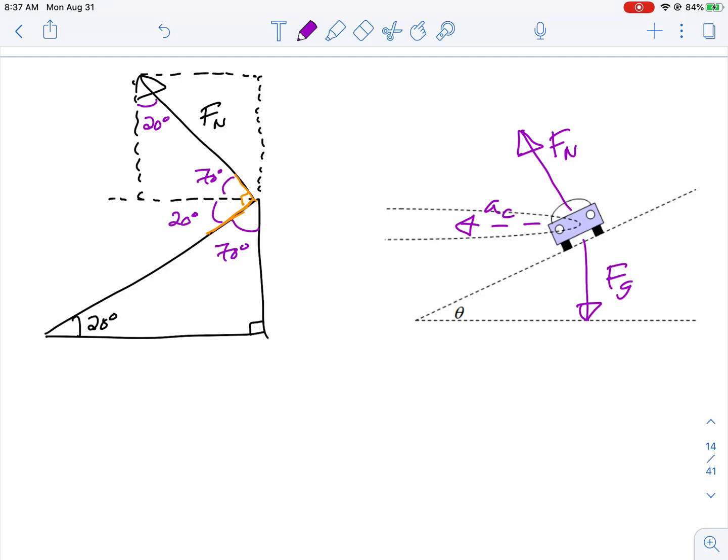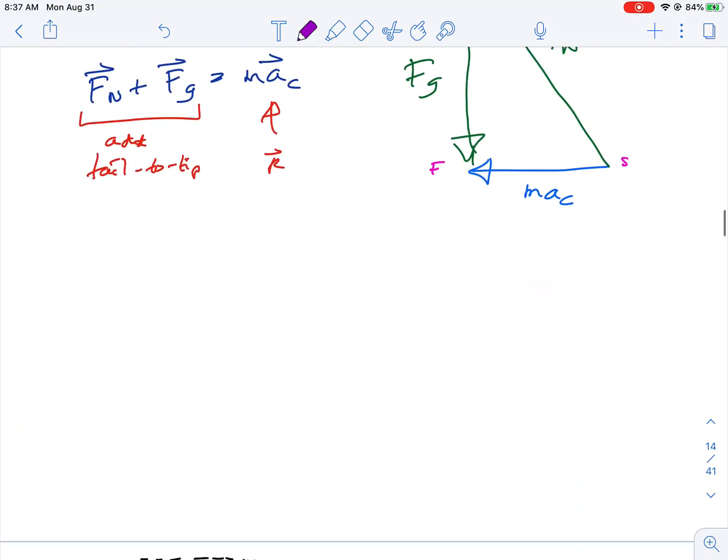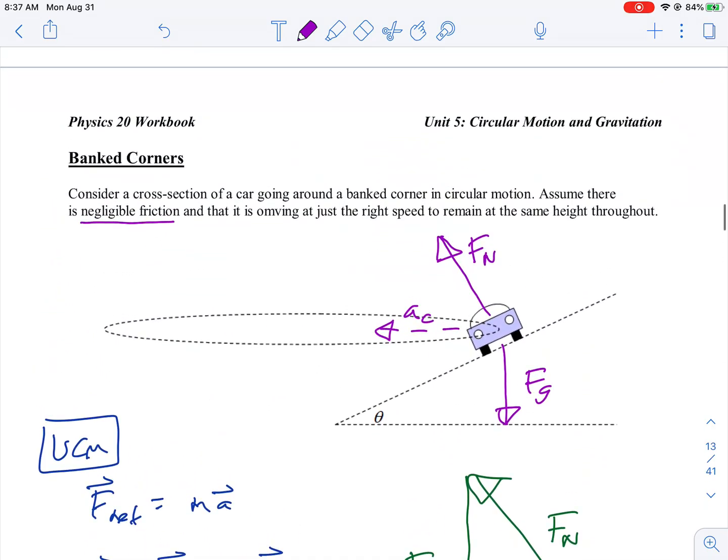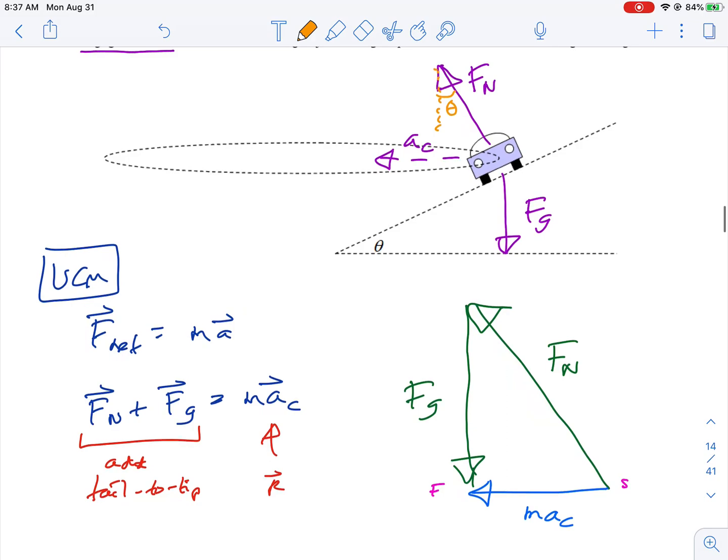Whew. Now you don't have to do this derivation every single time. You just got to remember the top of that arrow is 20 degrees. So if we go back to the original diagram, I'll just kind of put that on there. So this angle here is theta. And if you relate that to the triangle that I created, that means this angle here relative to the vertical, that is theta. So you just got to remember that it goes at the top of that triangle. That's good enough. You just memorize that. And we're good to go.